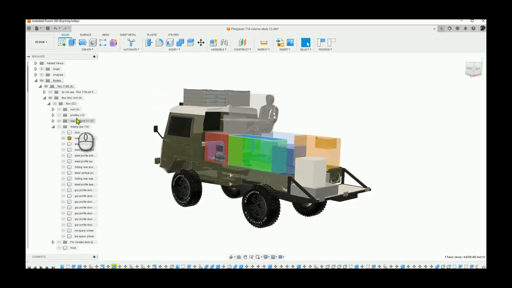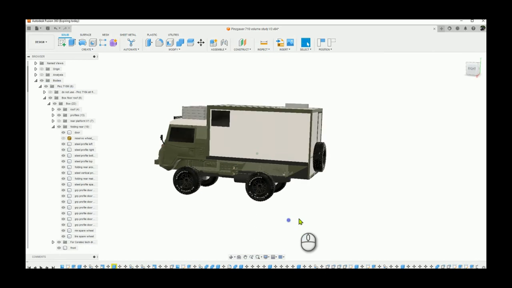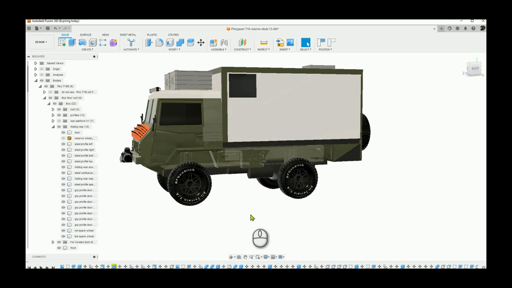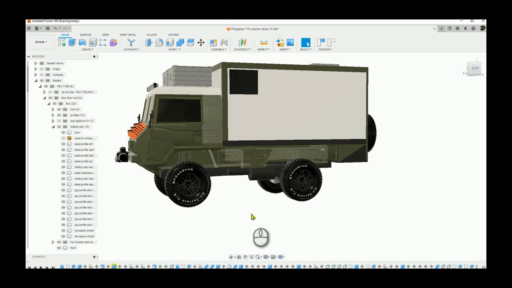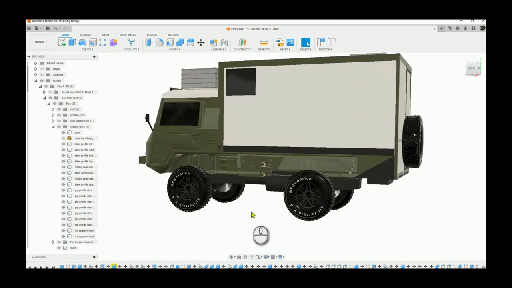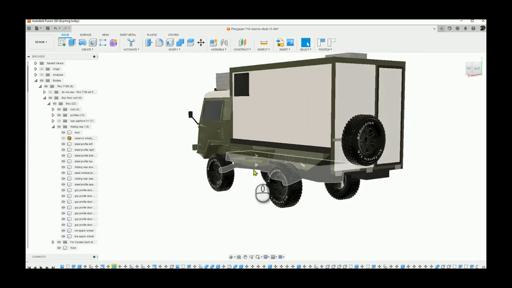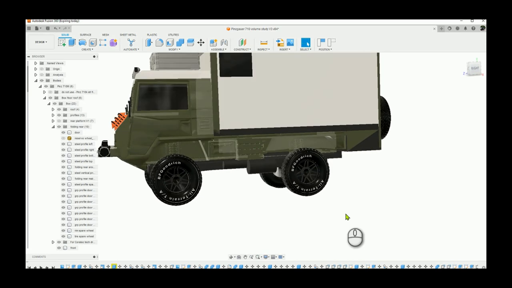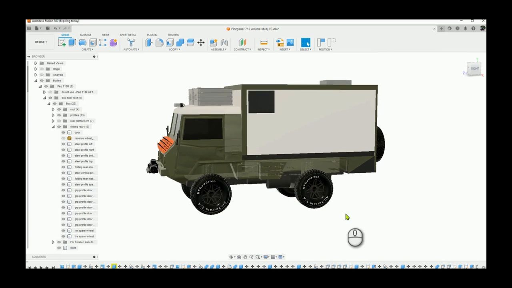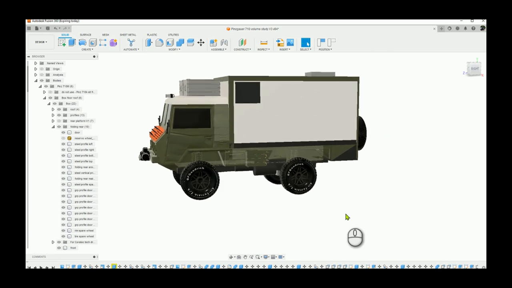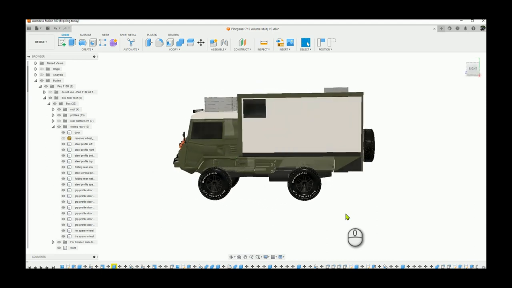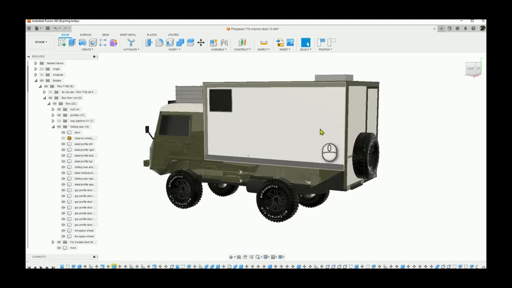So that's the idea. I'm currently fixing little bits and pieces on the Pinz, but it's in quite good condition, quite clean. It's a petrol engine. I'm gonna add an extra gas tank and some jerry cans on the side. The idea is to reach a 1,000 kilometer range with that truck to go into Asia, Africa, and America when it's finished. So in the next video I'll show how I want to build the box and connect it to the frame.